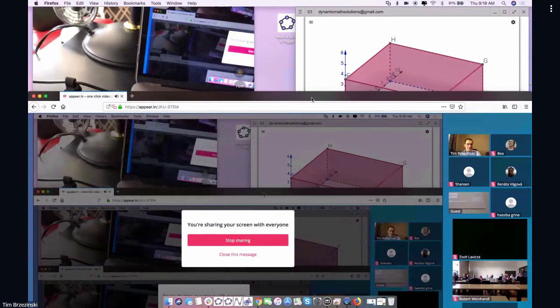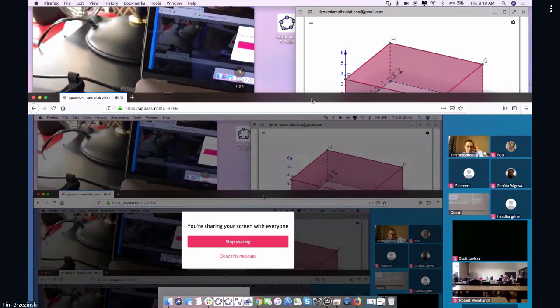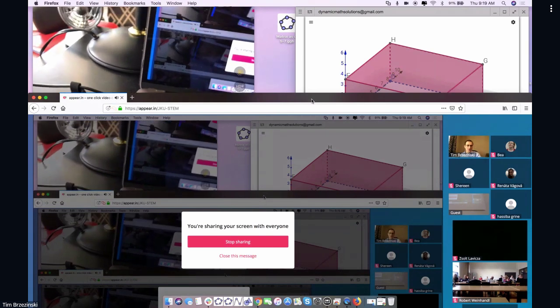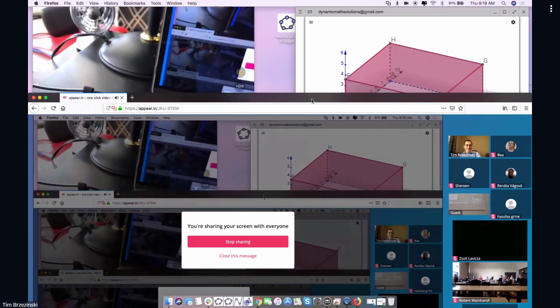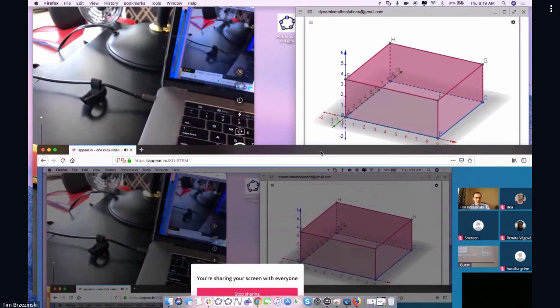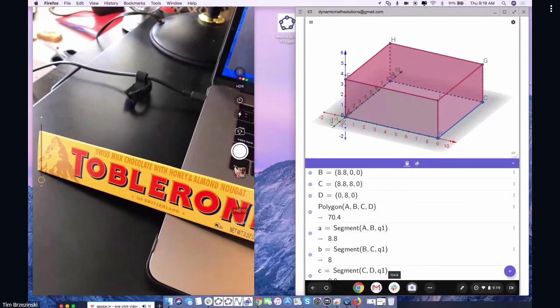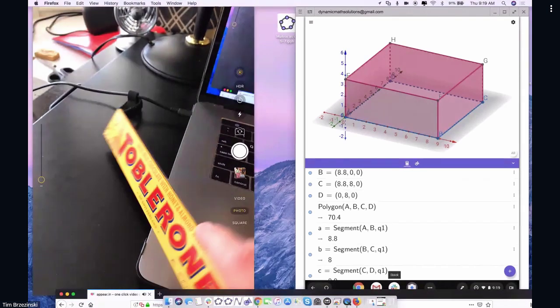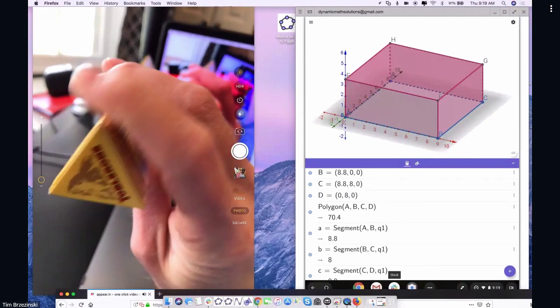Say it again. Yeah, it's the only thing in life that I can think of that comes in a triangular prism, right? I mean, rectangular prisms, we have tissue boxes, we have whatever, but for triangular prisms, there's not a whole lot of things. But here, Toblerone is a triangular prism. But even better, talk to me about the base of that triangular prism. What kind of a triangle is that?